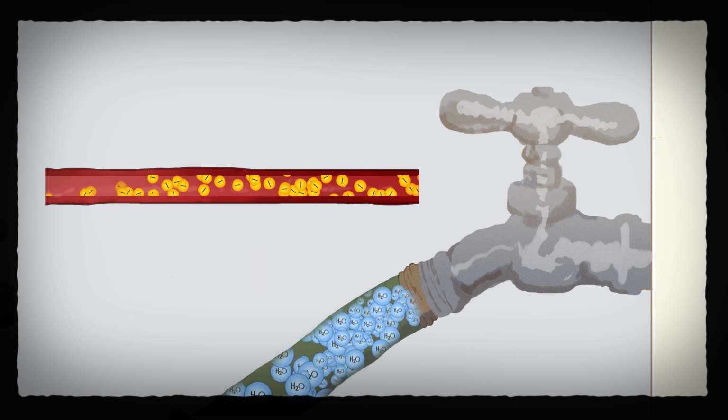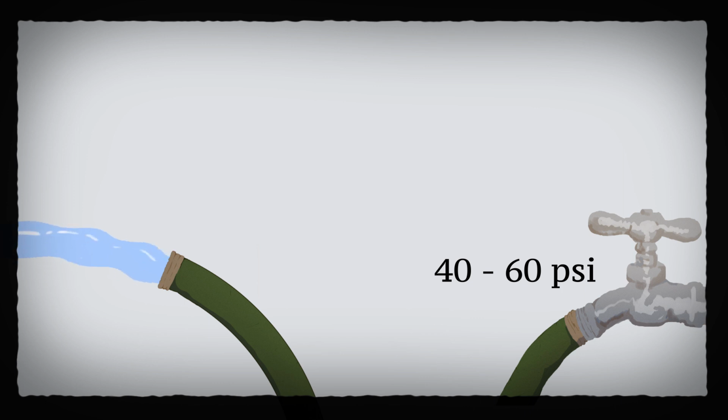in a wire? Taking a look at the water current first, it is the pressure difference between two ends of the hose that causes the water to flow through it. At a typical water faucet outside of your house, the water pressure is between 40 pounds per square inch and 60 pounds per square inch. In the atmosphere, the pressure is close to 15 pounds per square inch. Water will flow from high pressure to low pressure, and the larger the difference, the faster it will flow.